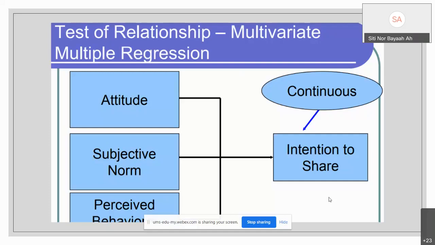So you have an additional variable that acts as an intervening link between your independent and your dependent variables. Either it will strengthen the relationship or connect the relationship between your independent and your dependent variables.